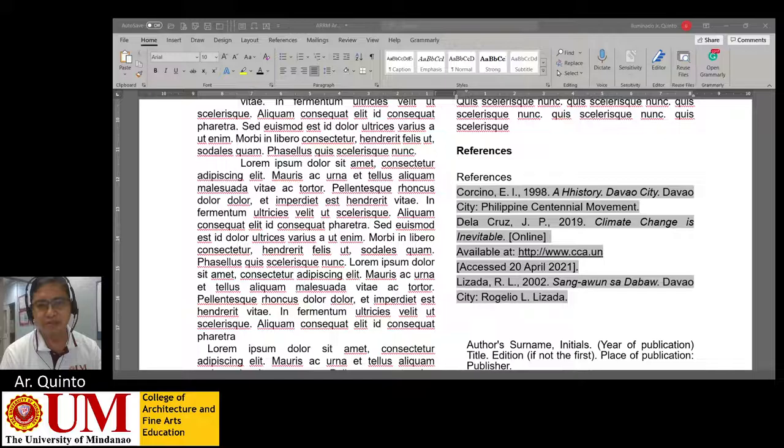Let me just go back to my. Okay, so it's been a while. I don't know how many minutes we have used. Yeah, almost an hour already. I've been talking almost an hour. So I will be turning on the safe assign. Safe assign is a feature of our Blackboard LMS. It is similar to Turnitin.